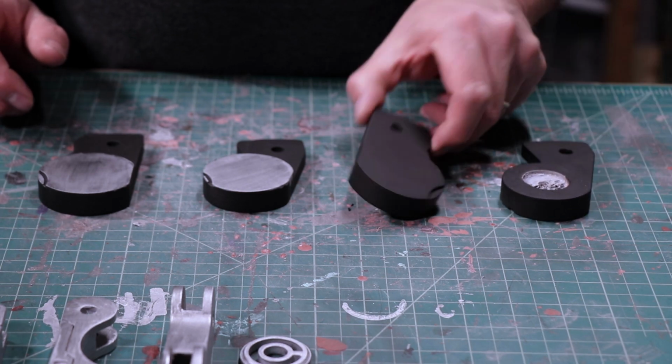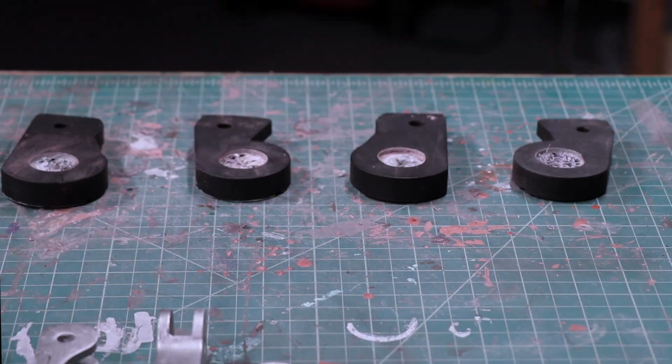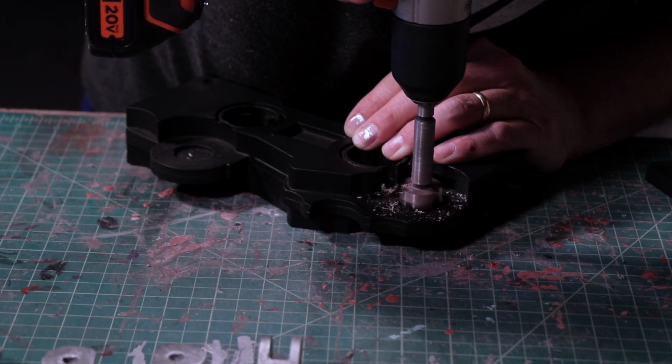To attach Ravage's legs to his body, Max left some inserts for magnets. I needed a little more clearance for mine, so a quick pass from a Forstner bit did the trick. Then, a thin layer of epoxy helped cement the magnets in.